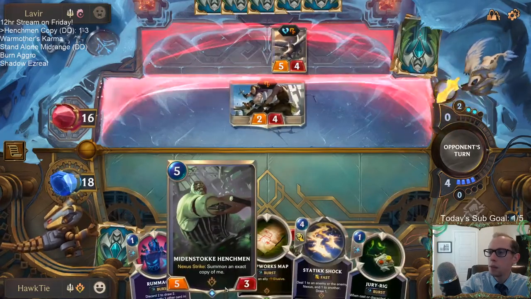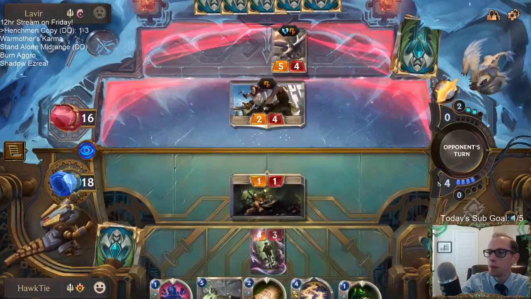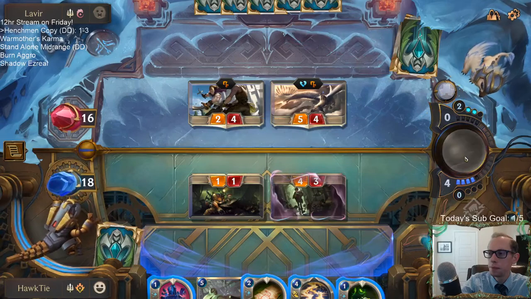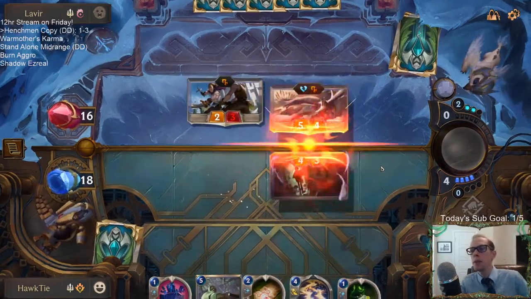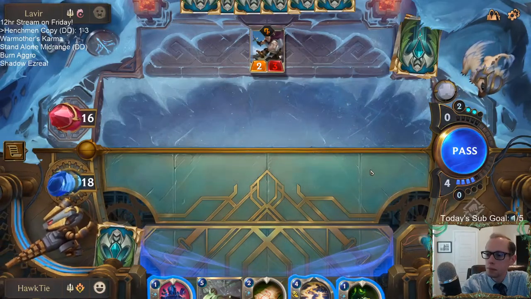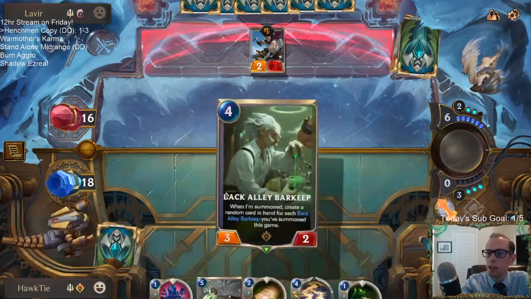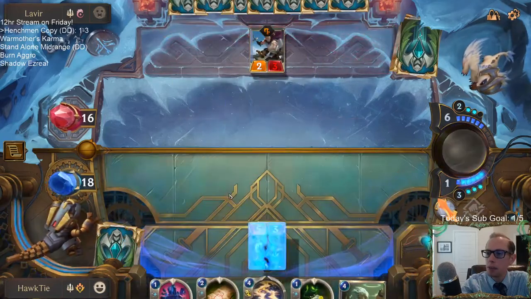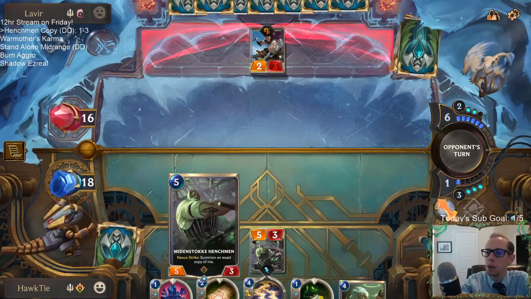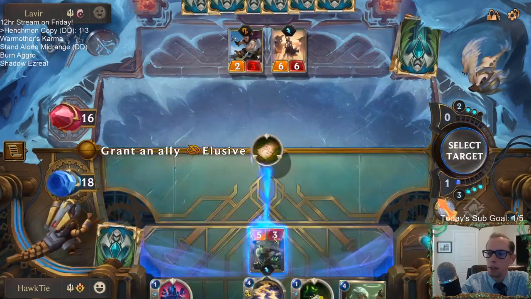Wait, that was bad. What am I doing? I need to play Henchmen. I should have played Henchmen. What? That was a bad turn. I should just let them go to attacks, do that, and then play Henchmen, and then untap and map the Henchmen and attack right away and not let them play something. Because now they can play a 5-mana thing that would be able to fight the Henchmen.